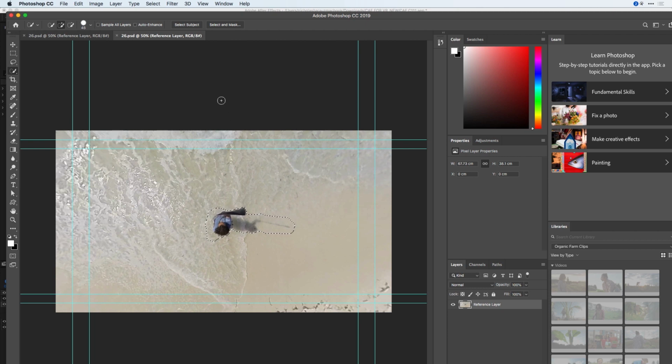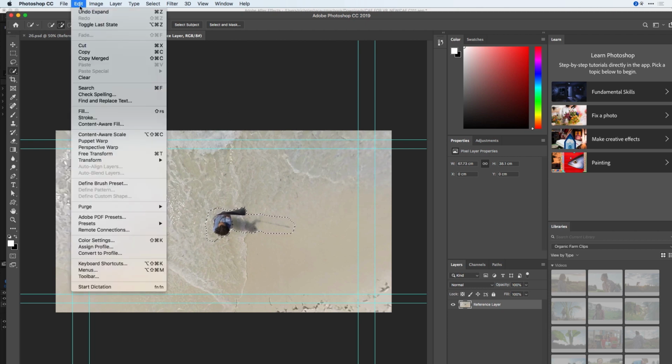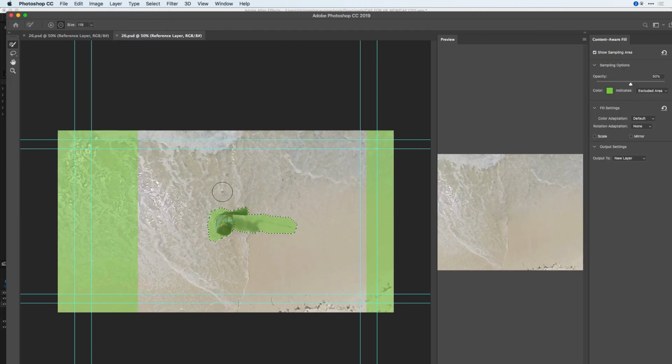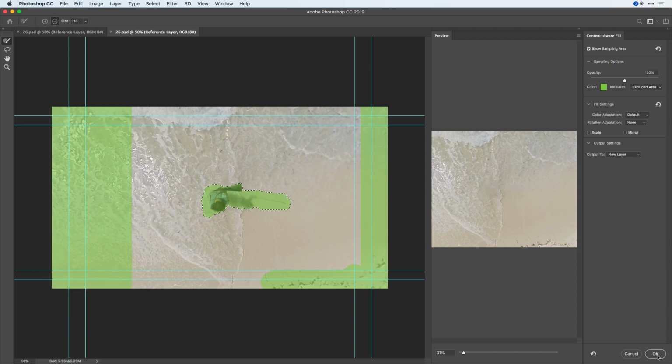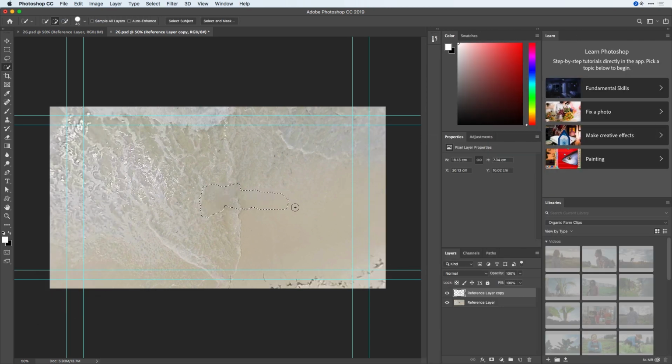There are a number of different options I can use for performing Content-Aware Fill. In this instance, I'm going to go to the Edit Content-Aware Fill menu. What you can see here is what is currently selected, and the color includes also what is excluded in terms of how it's going to fill on the subject. I can, of course, use my paintbrush to subtract more material for this option, such as, if I hold down the Option key, these rocks over here. Once I'm satisfied here with the Content-Aware Fill panel, I'm going to choose the OK button, which will then remove the subject.